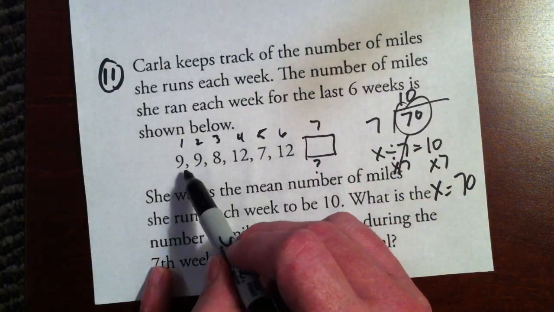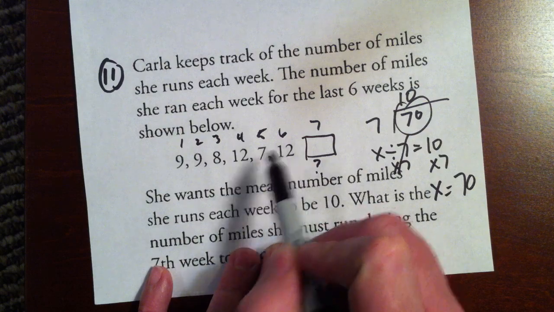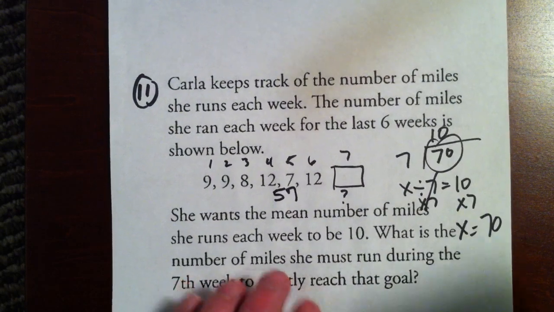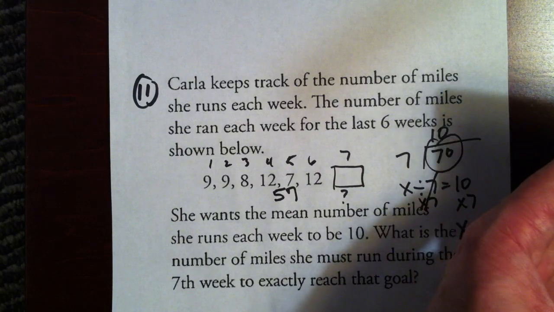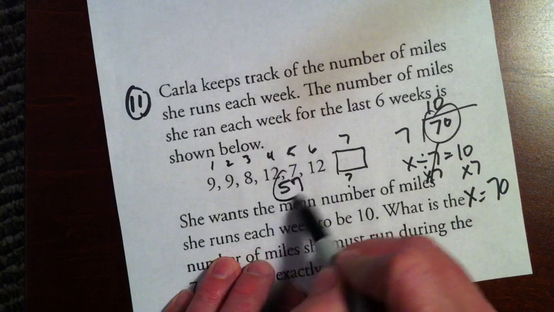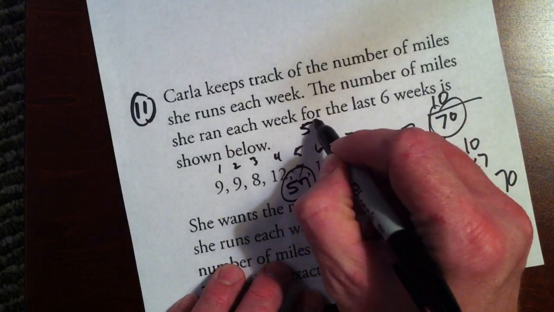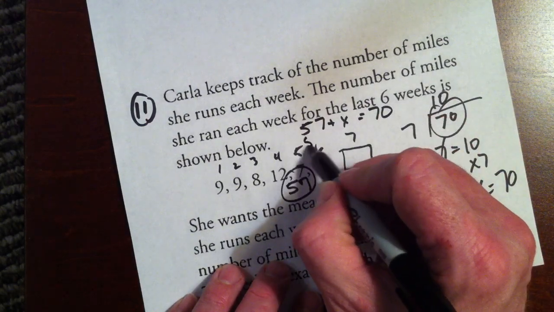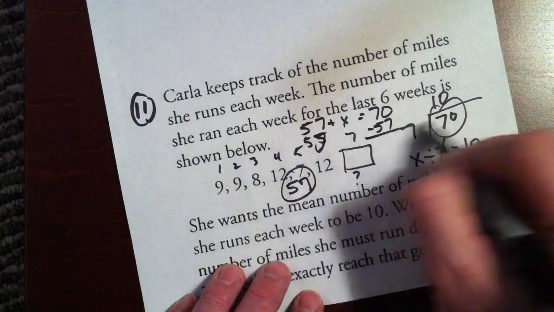What do we have so far? Well, we've got 9 plus 9 plus 8 plus 12 plus 7 plus another 12. And all those added up is 57. Now let's just do a double check of our math with the calculator. And that is 57. Well, if we've got 57 and we need 70, how many more do we need? And the answer is 13. We would say 57 plus x, plus some unknown number, equals 70. And we would subtract 57 from both sides to get rid of that and get the x by itself. And we would have 13.